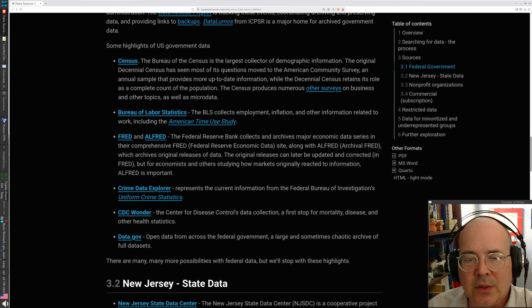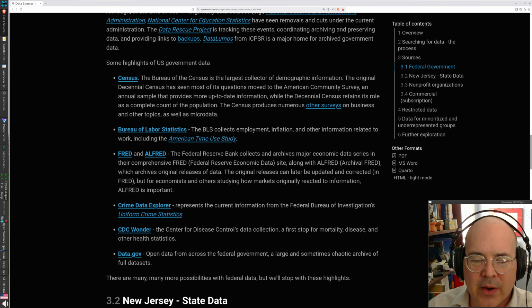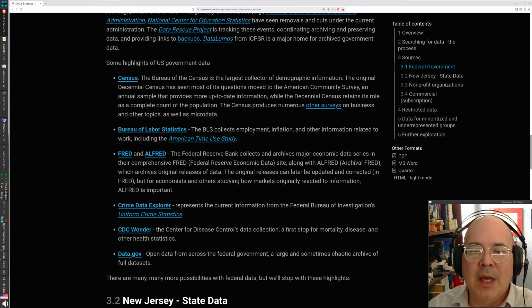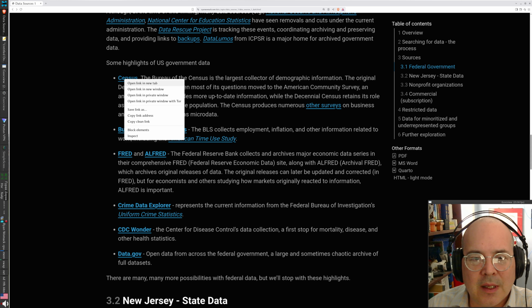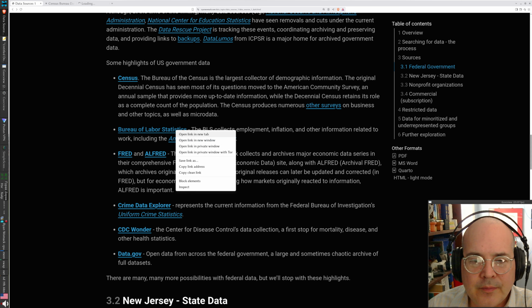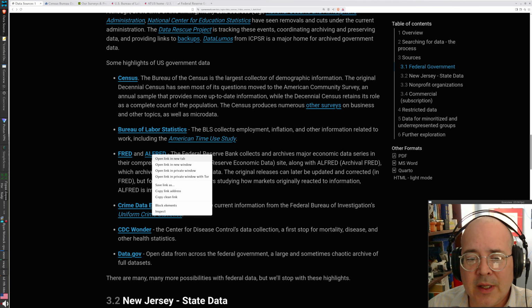Okay, so we looked at thinking about agencies as a source. I'm going to now highlight just a few of the places that I would call pure statistical sources. I'll open up these tabs and run through them relatively briefly.